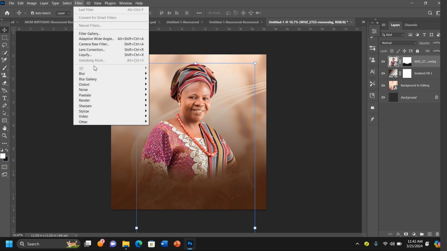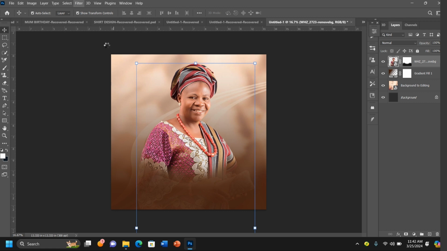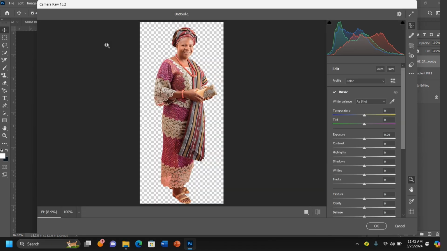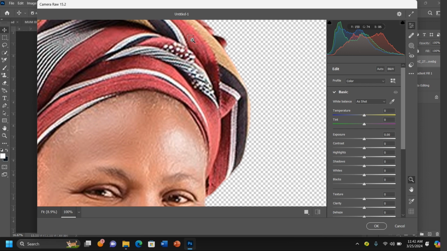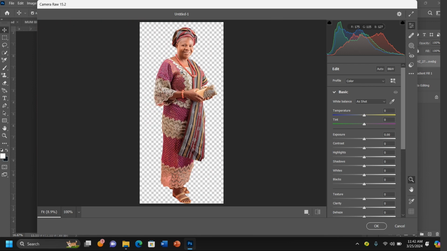Then I go to Filter, then I select Camera Raw. Edit your image and make it pop out a bit. So I'll make the temperature, let's say 10.